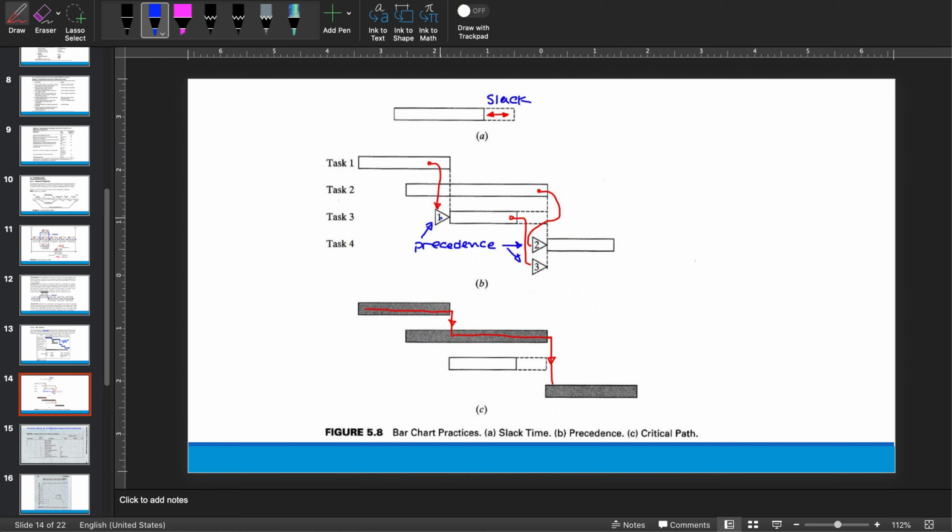So here's task 1, and task 1 must be done. It must precede task 3. And so this red arrow, including this triangle here, is indicating this precedence. And then it's indicating that task 2 and task 3 must occur at these 2 points here, preceding this task over here. And by the way, notice the slack time here. So this example here on slack time, okay, let's kind of put a circle around this, is actually manifested more as an example right there. There's where your slack time appears, because this one could go additional time because task 2 is actually forming the critical path here, okay? And so here's an example of that here.